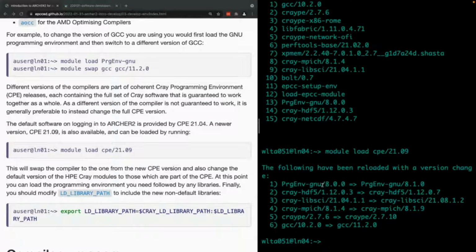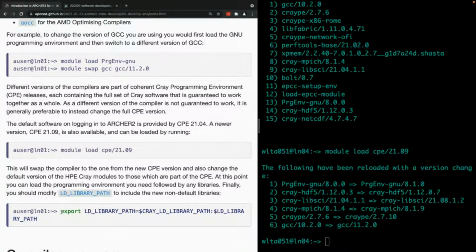It's swapping our PrgEnv-gnu version from 8.0.0 to 8.1.0. It's bringing us to a newer version of Cray HDF5, Cray libsci, Cray MPICH. The Cray PE version is updating, and the GCC version is changing from 10.2.0 to 11.2.0.